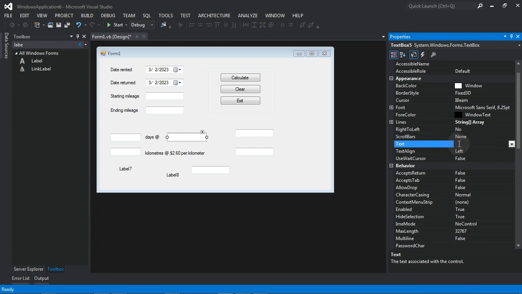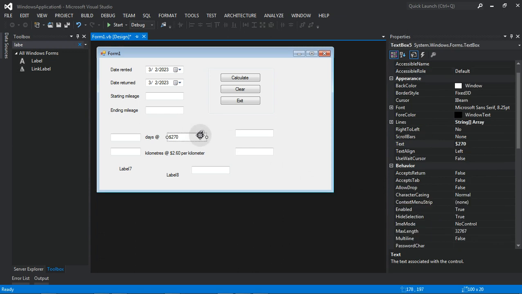So it's written at $270, right? Yeah, so now I'm going to change this one into something smaller. Then I'm going to drag and drop my text box so that they will align with these buttons. Then I'm going to do the same thing. You can do whatever you want, but yeah.